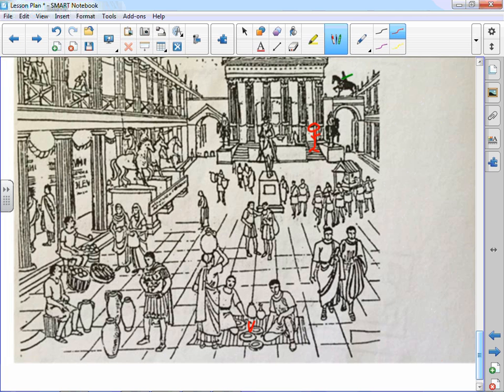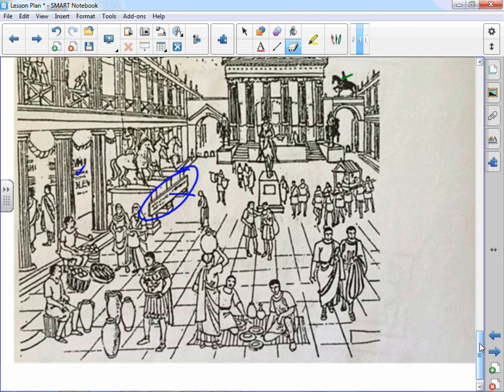If you look at this picture, this gives you a cartoon picture of what's going on in the forum, and some of the things that you can see. You see these guys right here in this colonnade would be protected from rain and from the sun, etc. So if you wanted to go hang out there, you could and be out of it. You can see on the wall that there's some graffiti that probably has some information on it, kind of like a daily newspaper. This one right here would as well. That's that whiteboard that we were talking about earlier. This guy right here is probably checking out the news of the day. So as you look at this, be aware of all the things that you're seeing and what these people are doing as well.